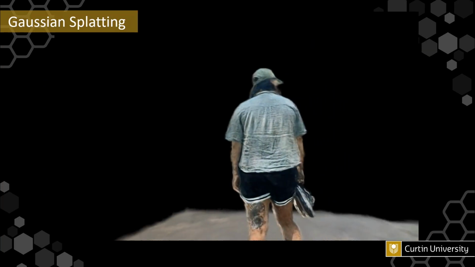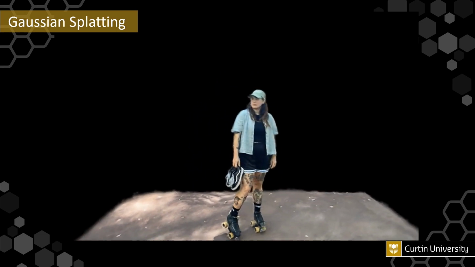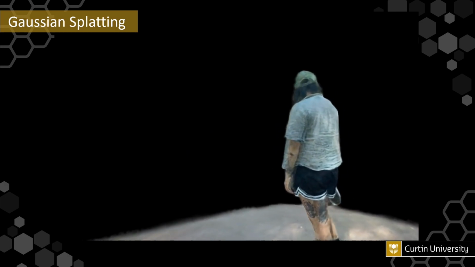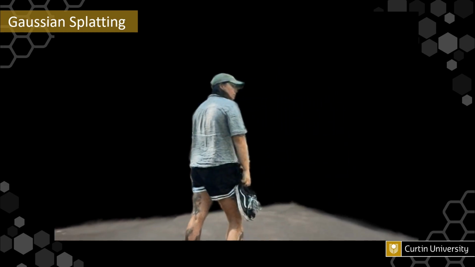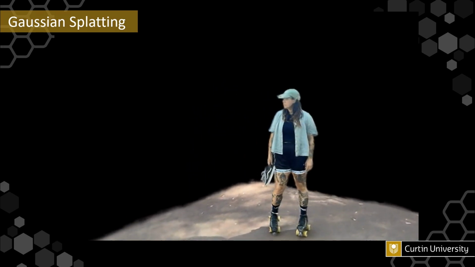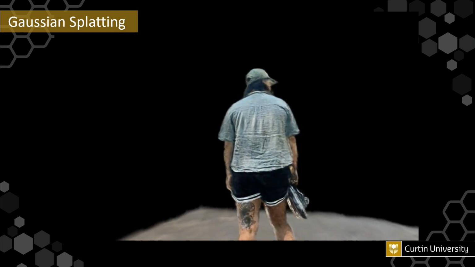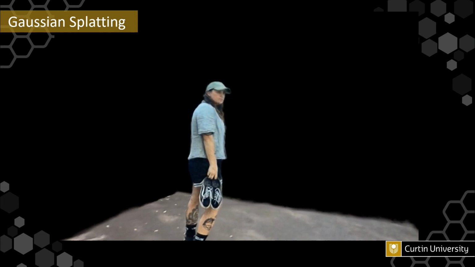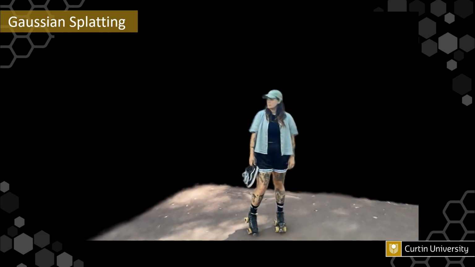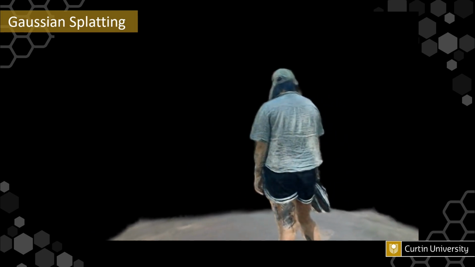Also, as part of the project, Cass also experimented with creating a Gaussian splat experience. Here's an illustration of that on the screen at the moment. Basically, Cass stood still and a video was recorded while moving around her, and then that was processed to create a Gaussian splat, and then that's animated. Now, this particular sequence wasn't integrated into the final short film, although we could have done. It can be viewed in 3D as well.